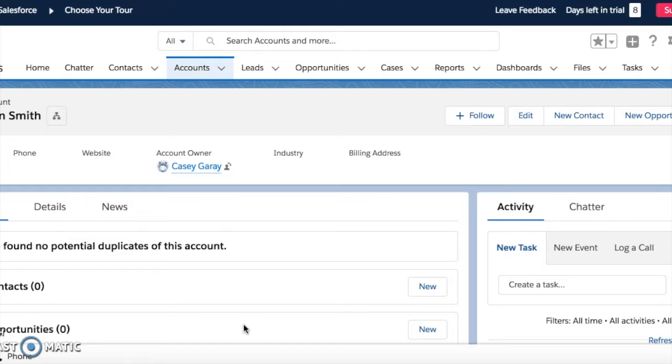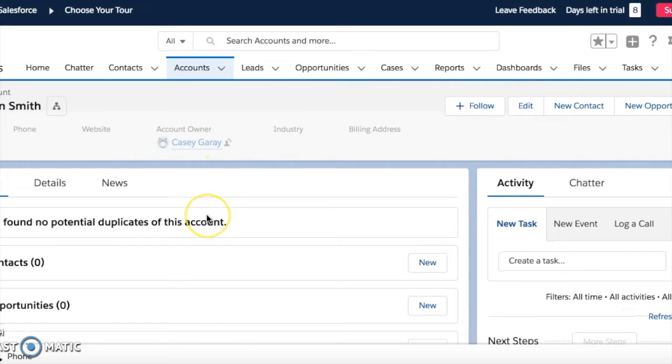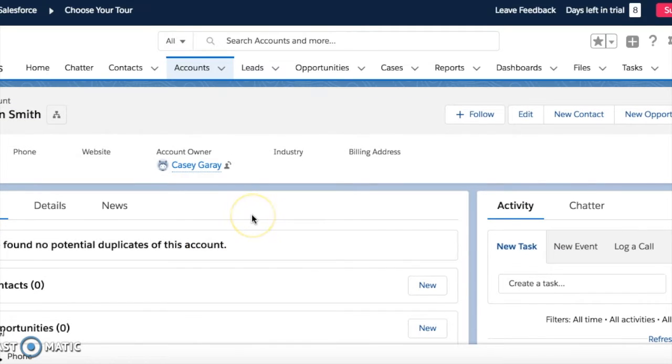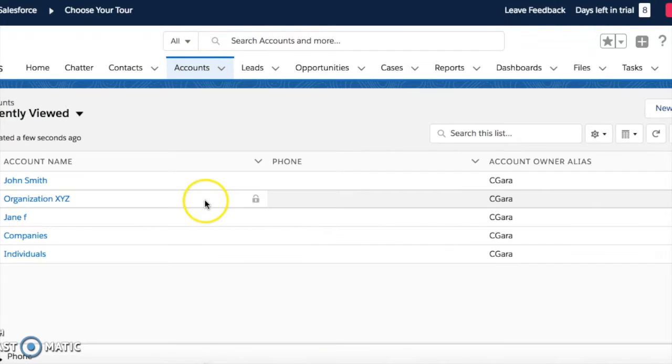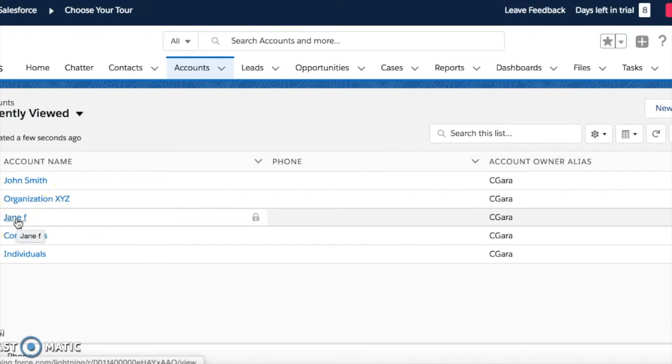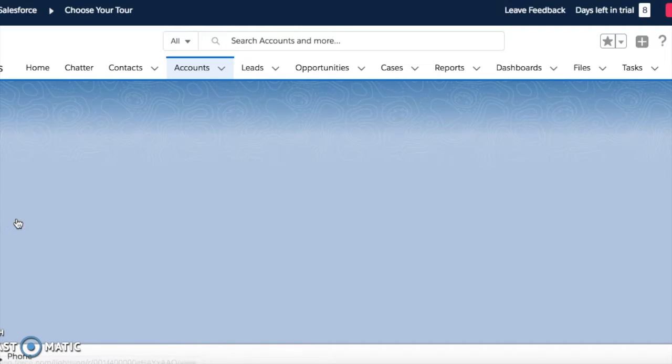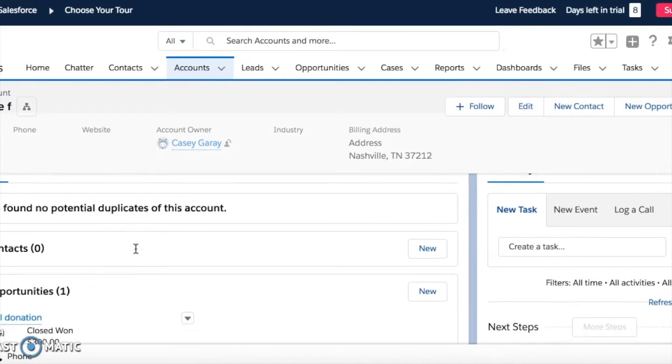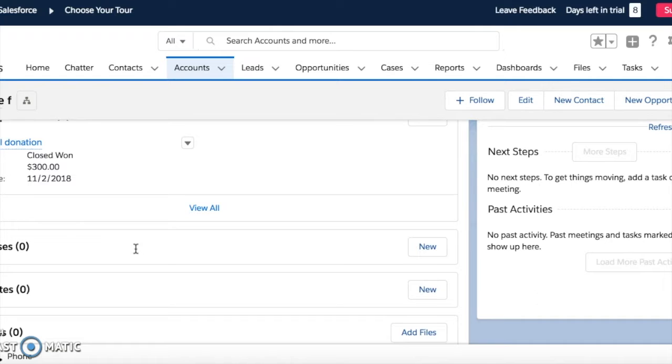You can assign a parent account while you're creating a new account, or if you forget to do it in the moment, you can assign a parent account to an already existing account. To do that, you can just pull up the account's information and edit it from there. For example, to pull up an account's information, go back to the home page for the Accounts tab, and you can see an account for Jane F. I want to edit her account, so I'll click on her, and it'll take me to her account page.